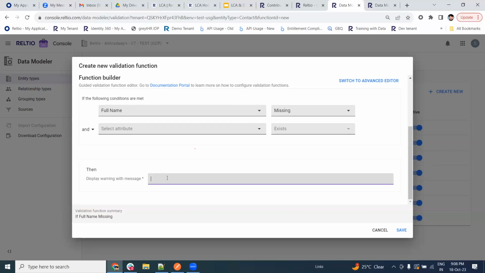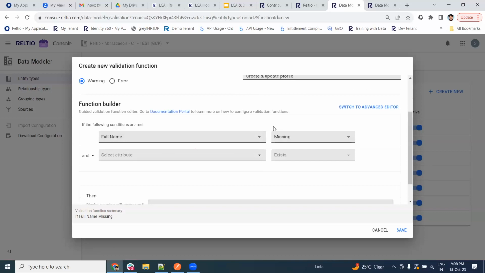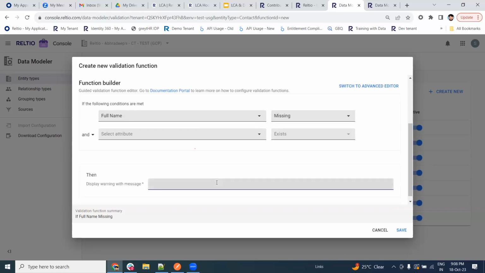If I want to validate that the full name should not be missing, I'll create a function to say that when the full name is missing, then trigger this error or warning, and the message could be some message to notify the user what the error or warning is and what you need to do to correct this error.